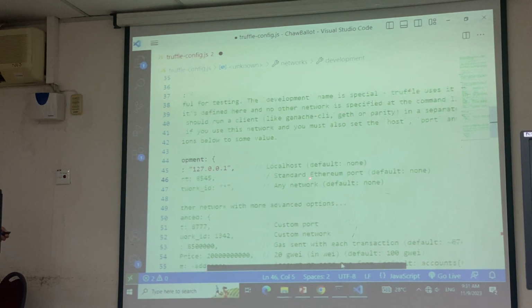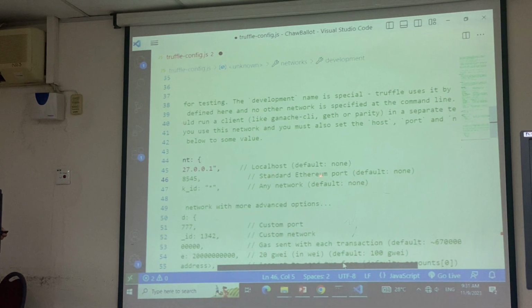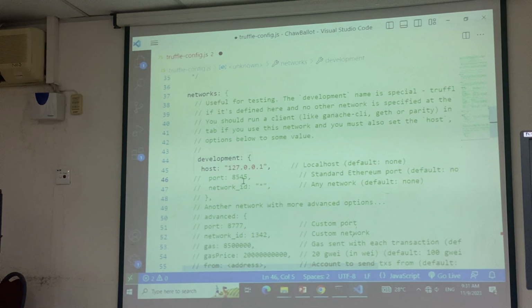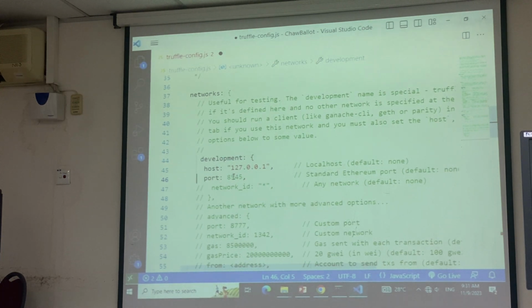It's telling you this is the standard Ethereum port default. But now what did I mention? 9545. That is for Truffle. So it's not 8. So that's why over here you will have this part called 9545. Yes, 9. Okay?